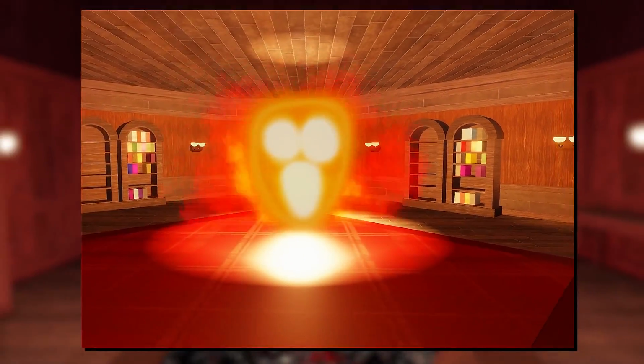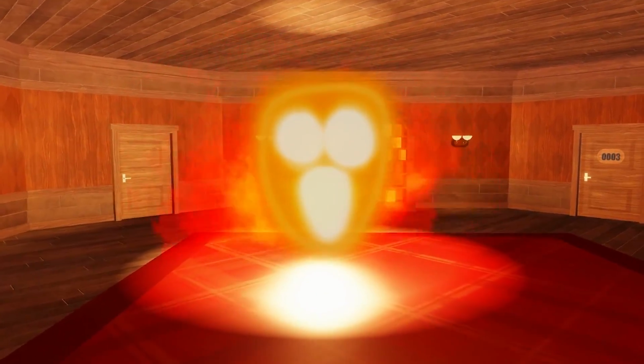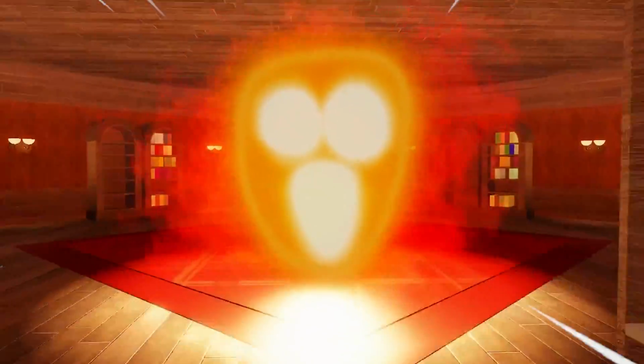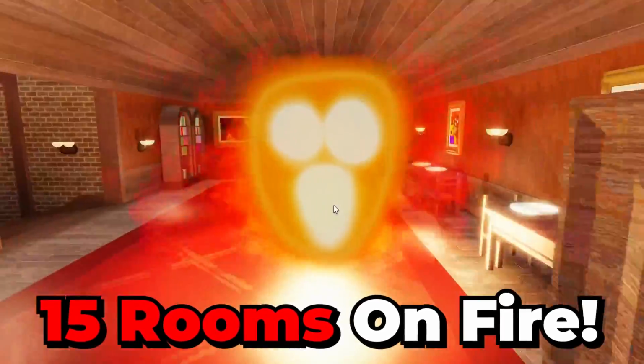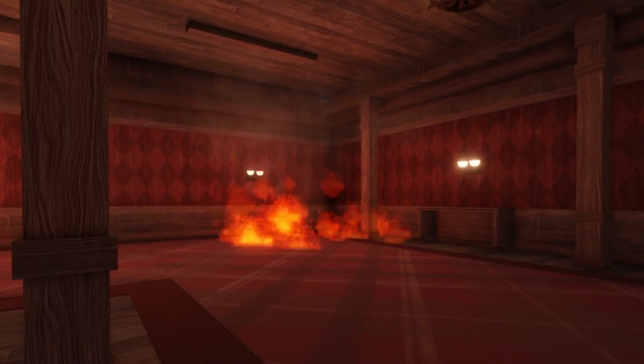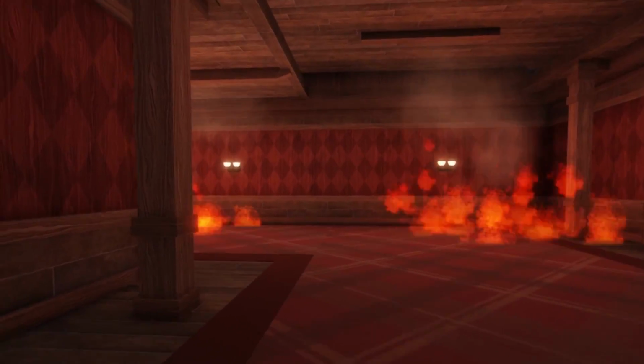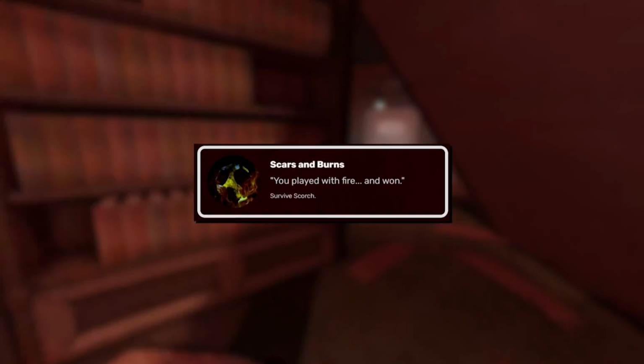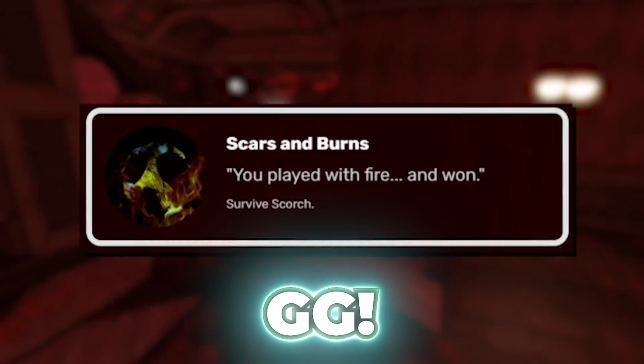Though not the same, this is an in-game version of what Scorch could be, especially as it features an animating fire effect. Traveling through the rooms would be blazingly fast though, and it would leave the next 15 rooms on fire, forcing the players to avoid hitting these pits of fires, otherwise taking more and more damage. Though 15 rooms does sound like a lot of rooms. But if you beat them, congratulations! You played with fire and won. That's a GG moment right there.